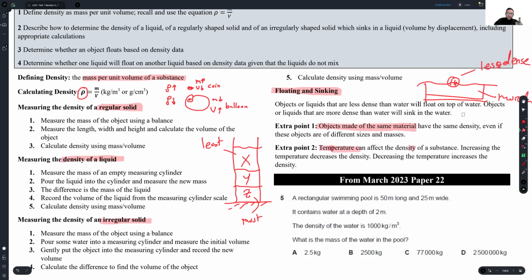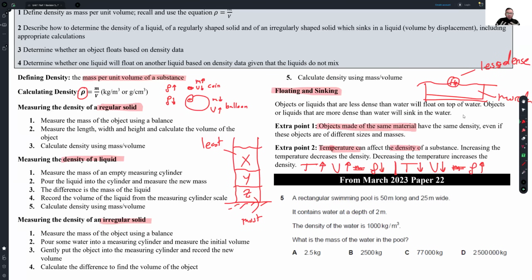But second, and this is from thermal physics, but I'm using it now. Temperature changes density. How come? Remember that we have thermal expansion as a phenomenon. If the temperature of an object increases, the volume of the object increases, but the mass stays the same. So the density decreases. So heating makes an object less dense. If the temperature of the object decreases, like we cool it down, the volume of the object will also decrease. The mass stays the same. Mass will not change. So the density increases.